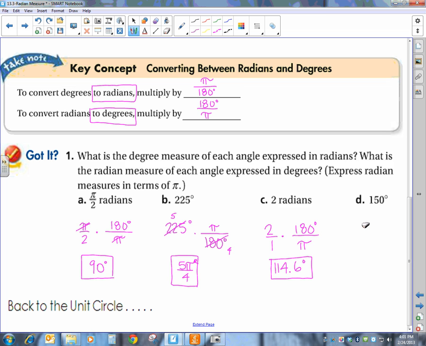Okay. Last, we've got 150 degrees. So I'm going to do 150 degrees times, I need to get rid of my degrees. So my 180 is going to go on the bottom, and π is going to go on top. And 15 over 18 simplifies to 5π over 6. And that's our radian measure.